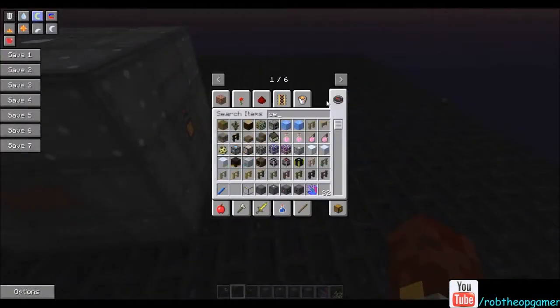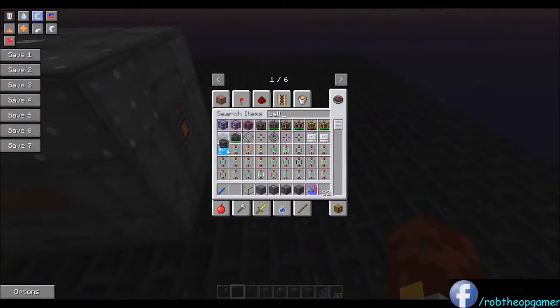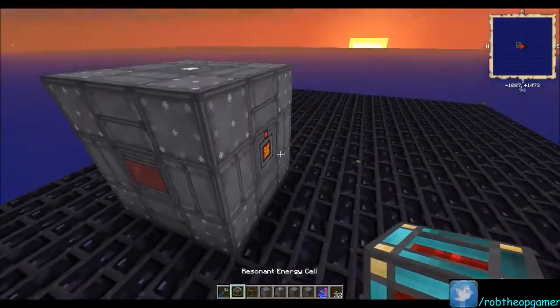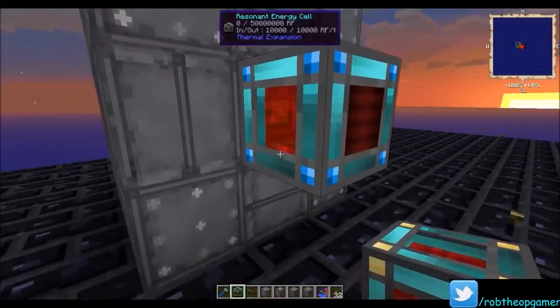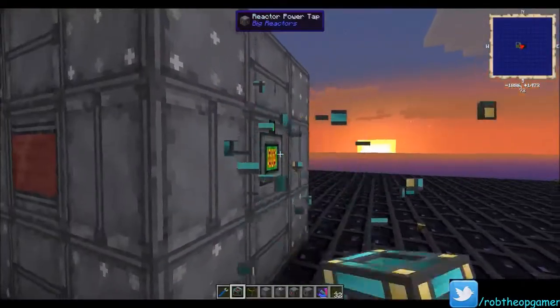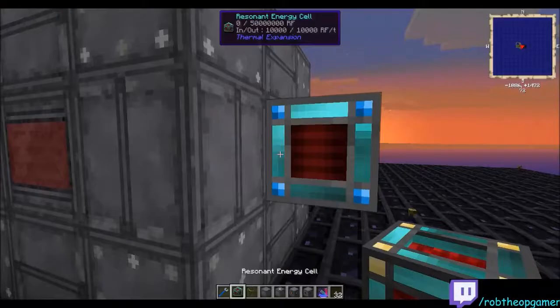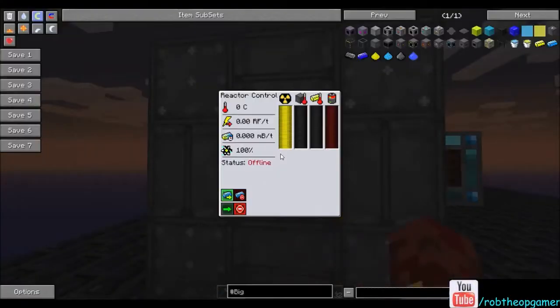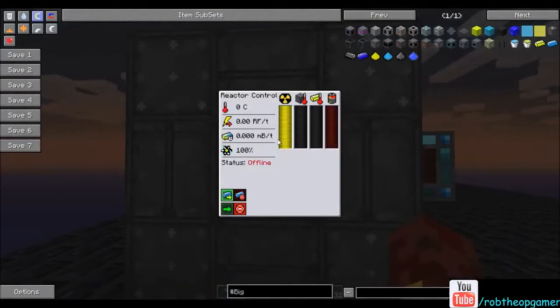Let's get a cell here really quick. This is just a redstone cell from Thermal Expansion. And by redstone, I mean resonant cell. And I'm going to just stick this guy right there. Actually, I'm going to stick him like this. There we go. That way we can see how full he is at a glance. And we come over here, and basically this thing's done in terms of building.